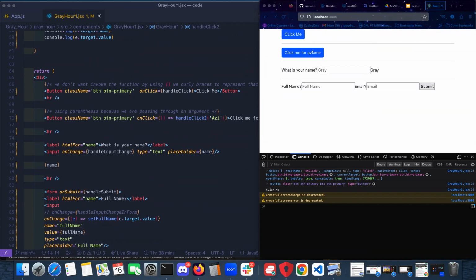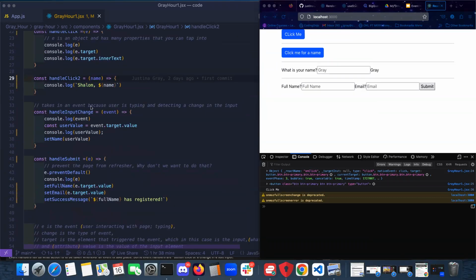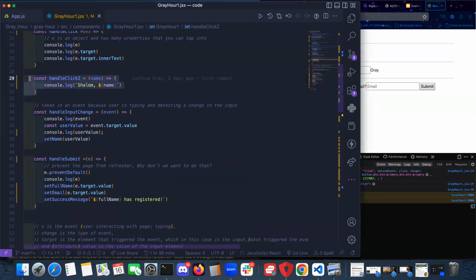So always think PA. I'm going to pass it something. Sometimes you can pass multiple arguments at a time, but for right now, so I won't lose anyone, I'm just focusing on one. On this button over here, I just want to take in a parameter, or an argument to be more specific, called name.